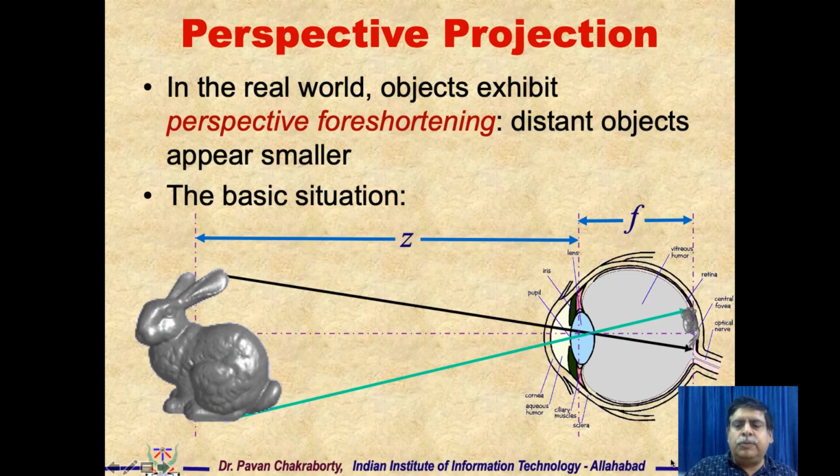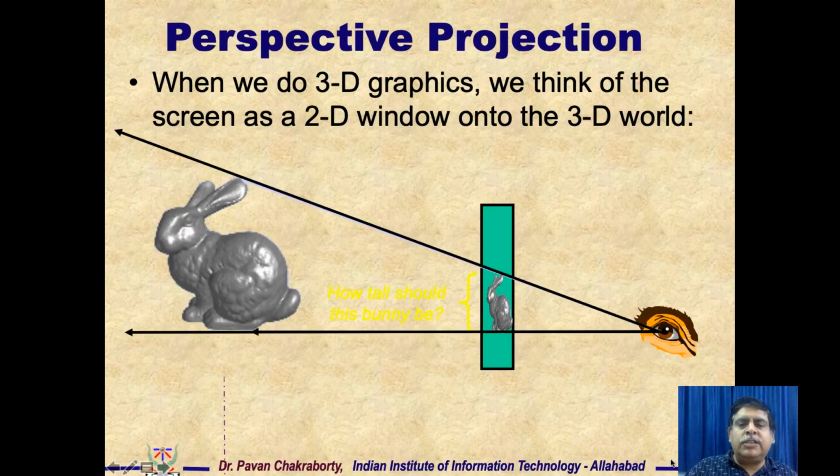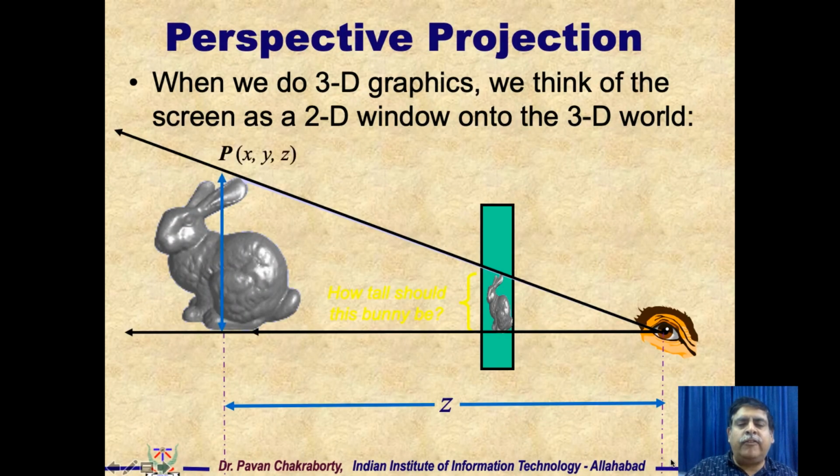Now, to represent it better, let us rotate this and bring it in front and see the triangle this way, where I have got my rabbit, which was upside down, made straight. The rabbit is at a distance z, and my screen is at a distance f. So let us redraw this image, and here you will have the z distance to the rabbit and the screen is at an f distance.